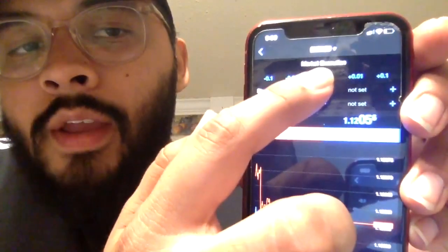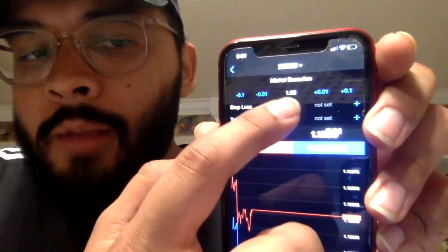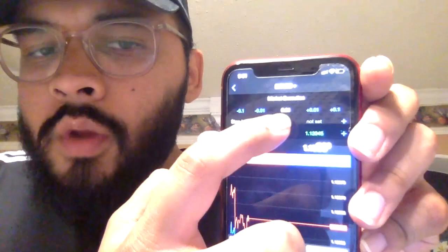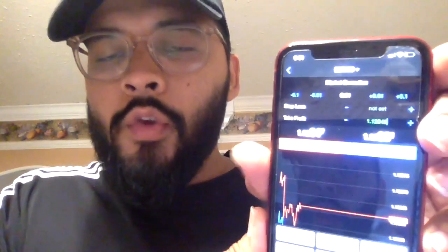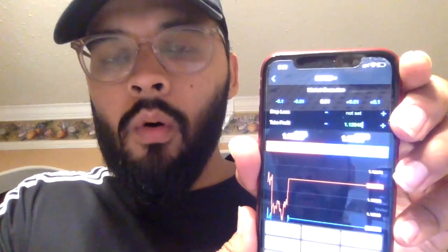Here it says market execution, which means as soon as you hit buy or sell, you're immediately in the trade. For example, this column here is going to be lot size. So just a quick run-through, 0.01 is going to be the first one that really shows up on there. And what that means is you are going to make 10 cents off of every single pip or movement in the market, right?